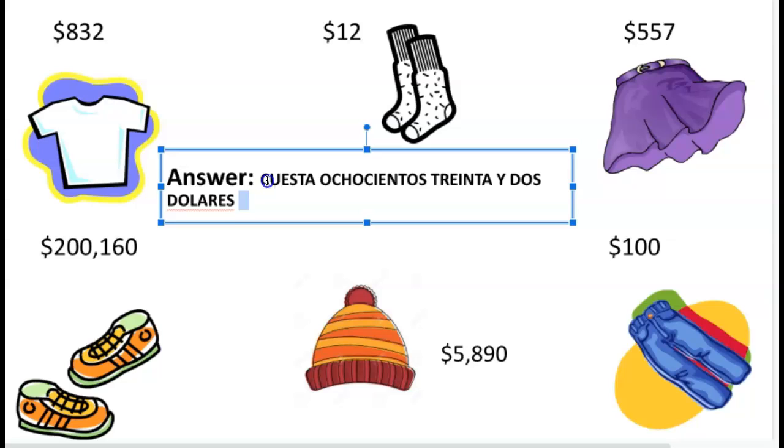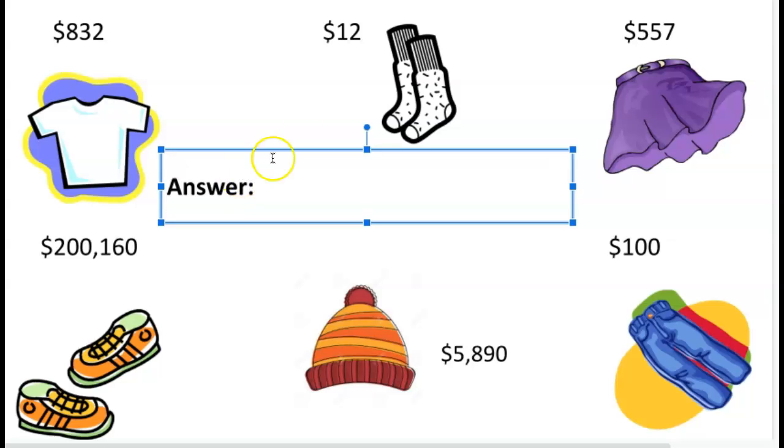All right, let's take a look at number 2 here. We've got some kind of weird looking white socks. Calcetines. They're plural. So we're going to use the question, ¿cuánto cuestan? With an N on it, ¿cuánto cuestan? Your answer should look like this. Cuestan 12 dólares. Oh, I can't use spell. Dólares. There you are. They cost $12.